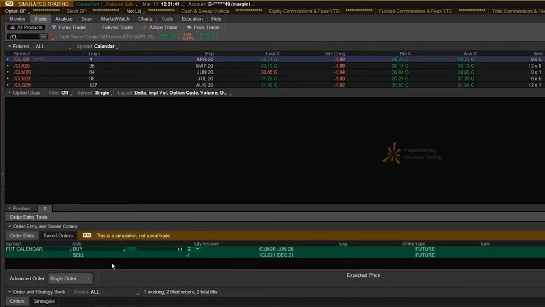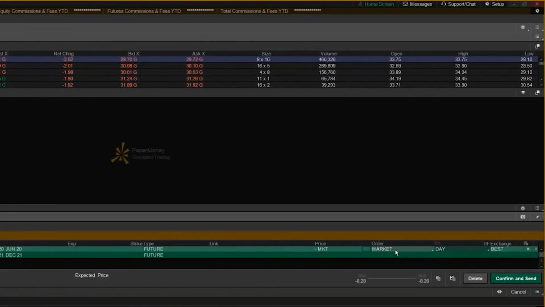I have my order here, and rather than using a market order, I'm going to leave a resting limit order, let's say at -10, so that if price hits this amount of spread between the two contracts overnight while I'm sleeping or in the middle of the day, I know that my order will be there. I also changed from a day order to a good till canceled order.